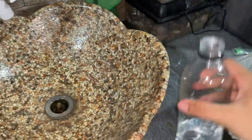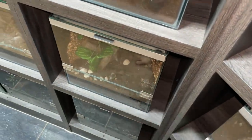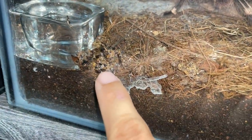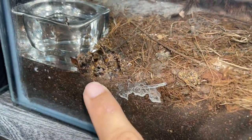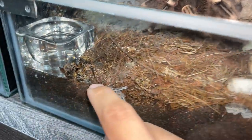You can always just get a bottle and overflow the water dish even if it's filled up with substrate — they can still drink from that. But if you want your enclosure to look nice, you'd probably want to clean it out. Now this Grammostola pulchripes — these are bolus. The good thing about this girl is she always throws her bolus at one spot, so that's awesome. If I want to clean it, I'll just take the tongs and take it out, but the problem is if I put the tongs in, she's going to run after me — so no thank you.